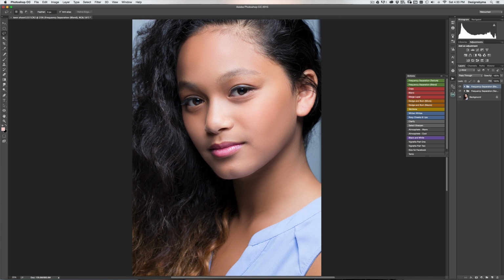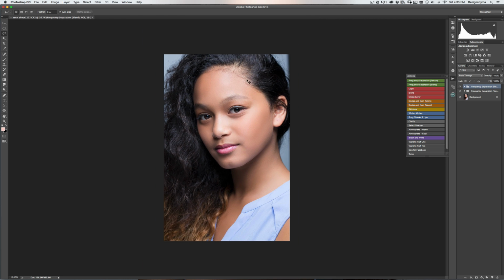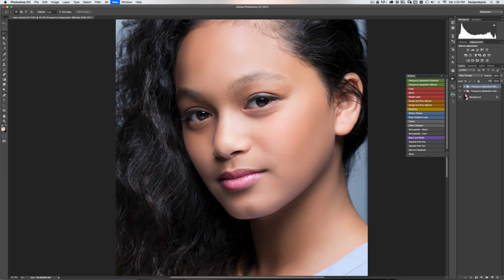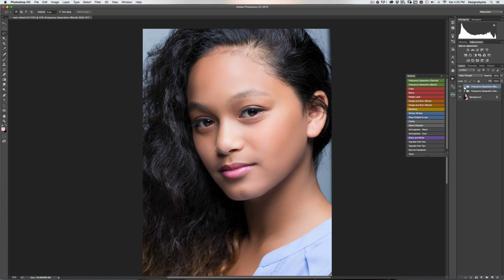So right now, just the before and after where we left off from the frequency separation part. Now what we're going to do is basically build up this area up here. Also, I noticed something the last time that I didn't do.